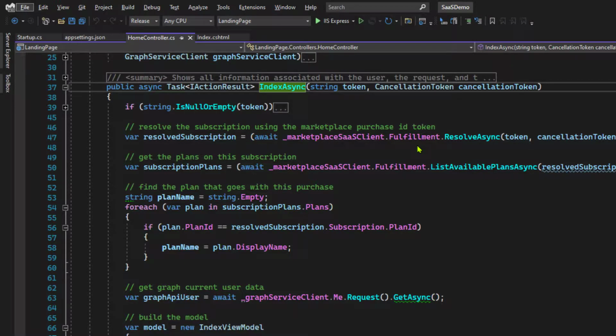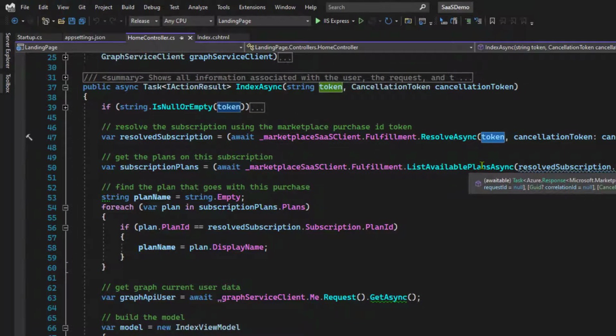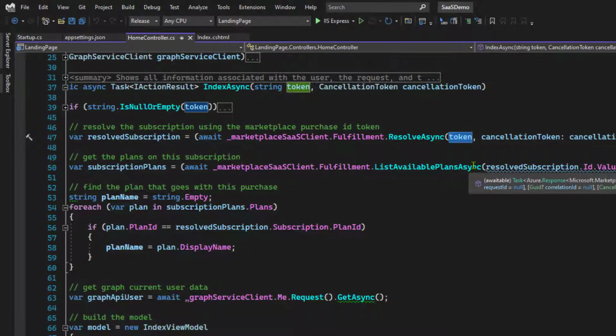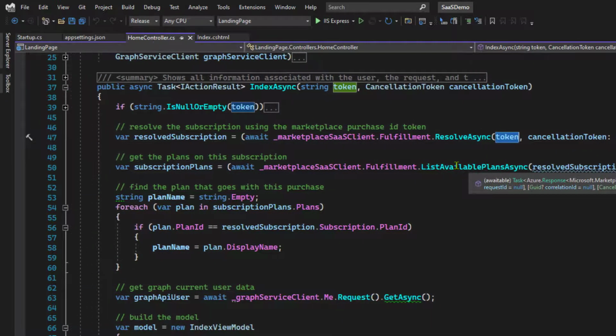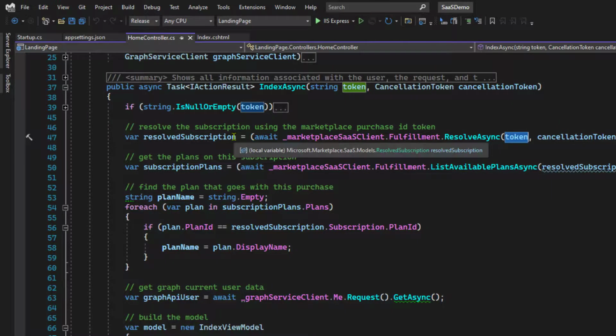And so using the Marketplace Client Library for .NET, we call the Fulfillment API .ResolveAsync, and we pass the token in along with the cancellation token we took in on our action method. And from that, we get a subscription that we can actually work with.